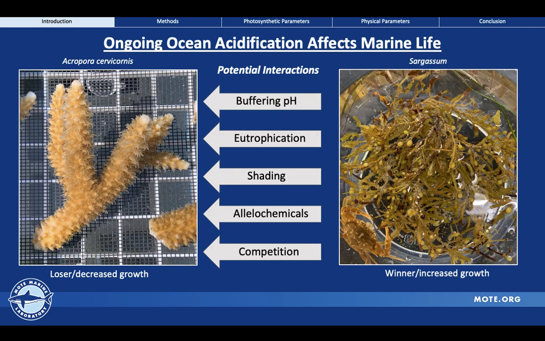As continued CO2 emissions are influencing the ocean's carbonate chemistry, there is a considerable amount of research supporting that ocean acidification negatively affects coral and positively affects algae. Ocean acidification leads to a shift in bioavailable carbonate for coral calcification to bicarbonate, which most coral species cannot utilize. In parallel, many non-calcifying algae can utilize and thrive on increased bicarbonate and CO2. With this in mind, sargassum blooms are expected to increase in size and frequency.